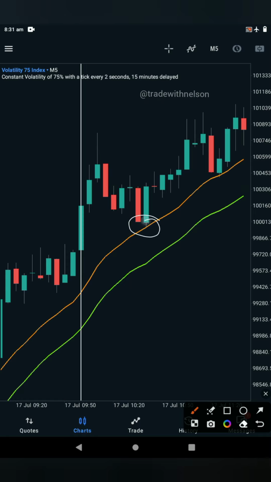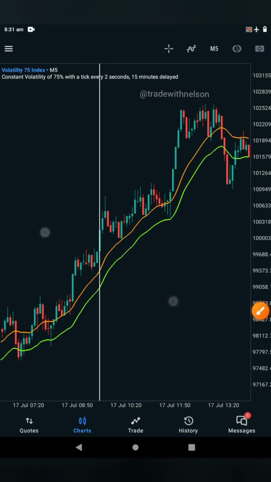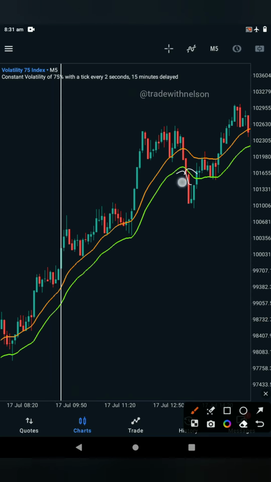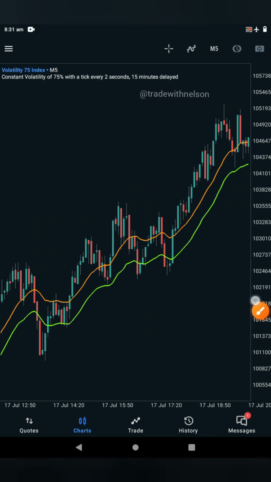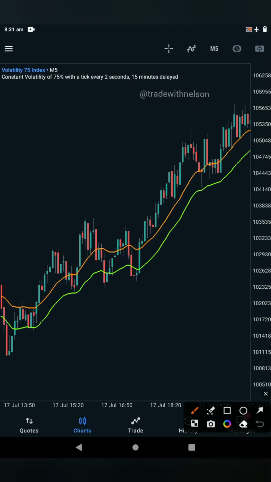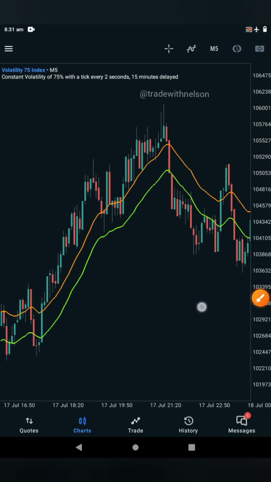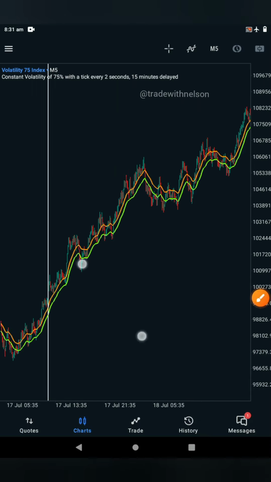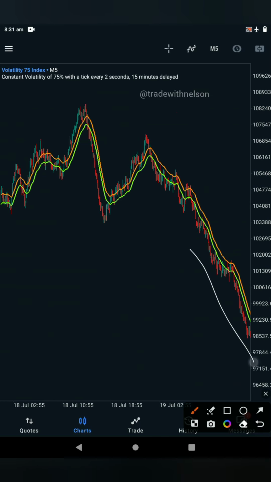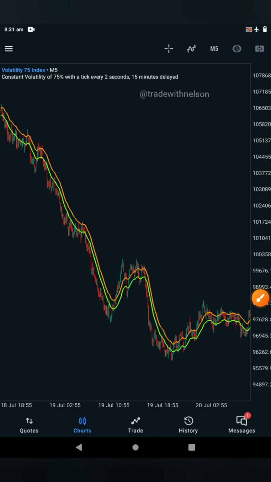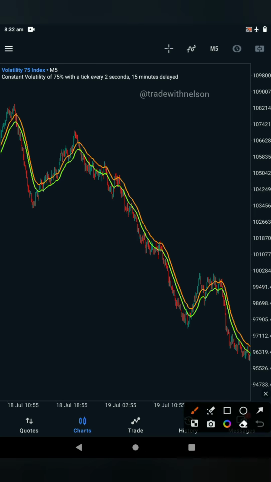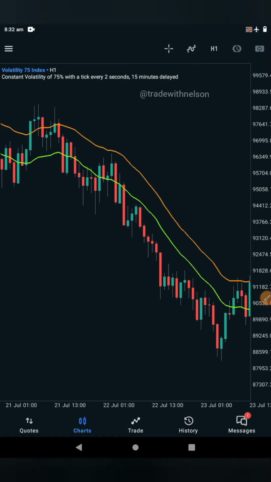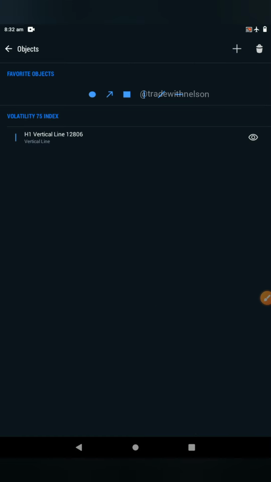So you can also wait for the rejection. You see this rejection, you can enter your buy, stop loss below here again. It all depends on you. So you hold your trade until you see this close, then you can have another entry here and hold your trade until you see this close, then another entry here, then you hold your trade until you see this close. So most times market will not give you this strong nice move to the downside, but many times when you are on the right side of the market in the 1 hour time frame, it will give you something like this. So let me show you one last example over here.